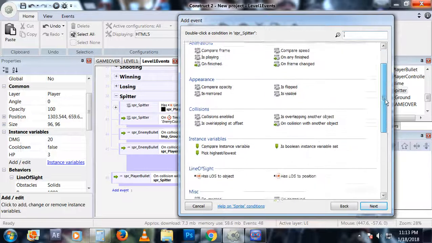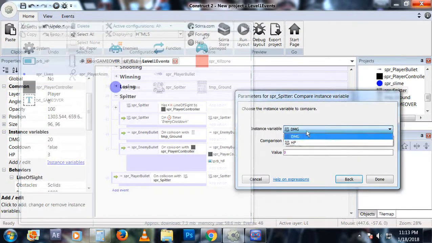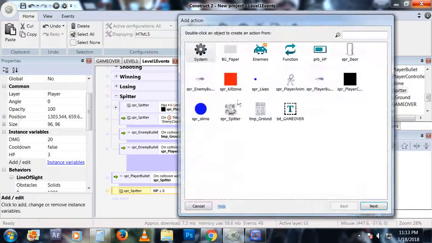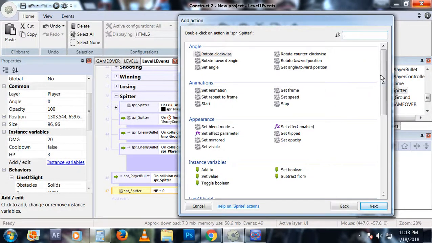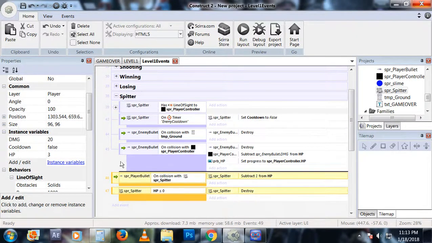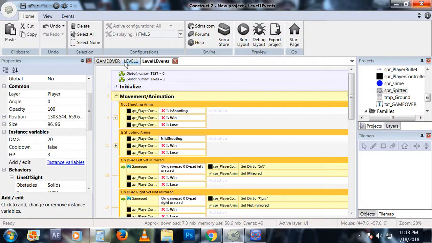If the spitter's compare instance variable, if the spitter's HP is equal to or less than 0, then the spitter gets destroyed. Destroyed, very nice. Old school, horrible.